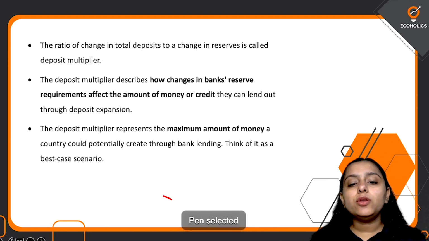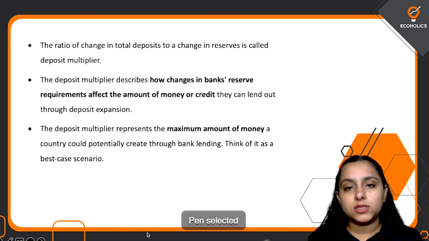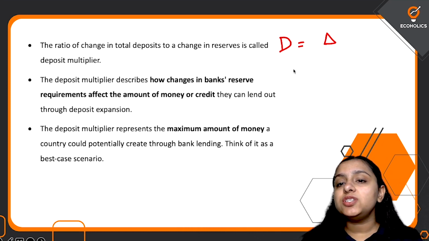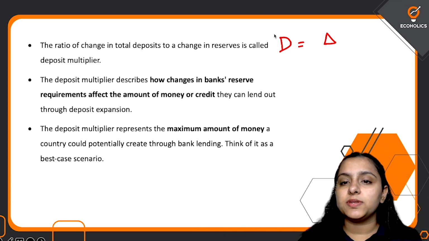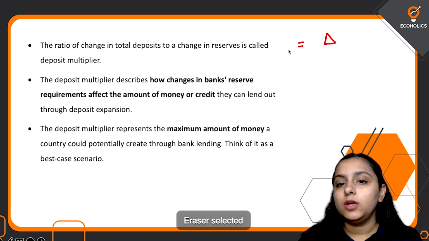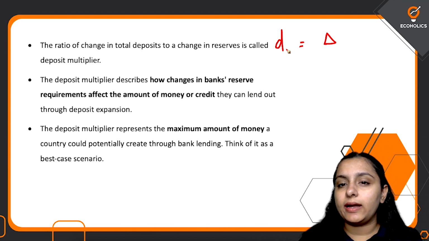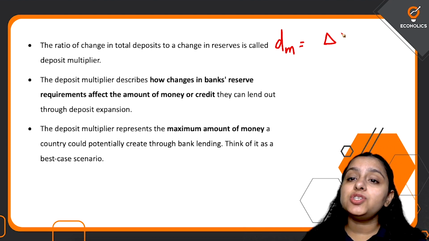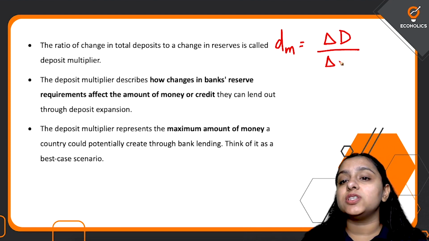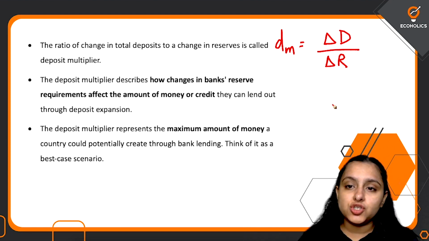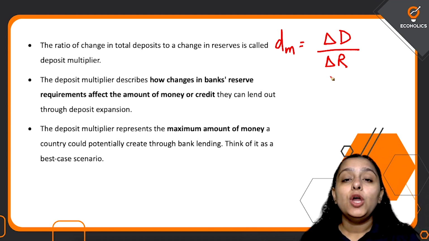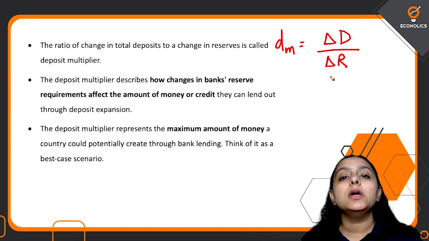All right. Coming to the definitions, what is the deposit multiplier? The deposit multiplier is simply the change in deposits that would come. I will represent my deposit multiplier with an initial small d and m in subscript. It represents the change in deposits due to the changes in reserves of the bank. When a change comes in the reserves which are kept by the bank with themselves, what change would come into the total deposits of the bank? That is known as the deposit multiplier.